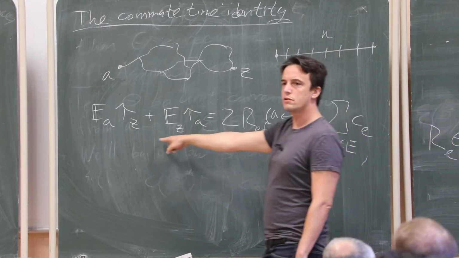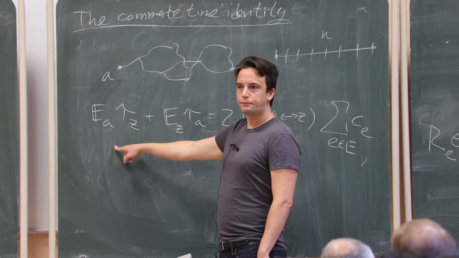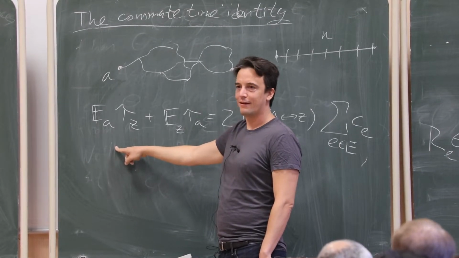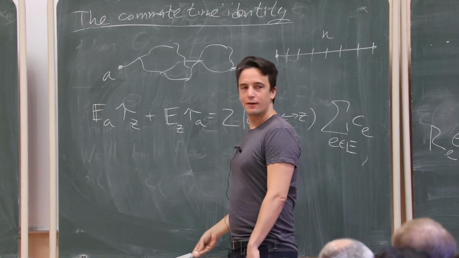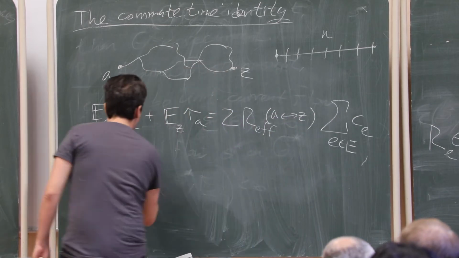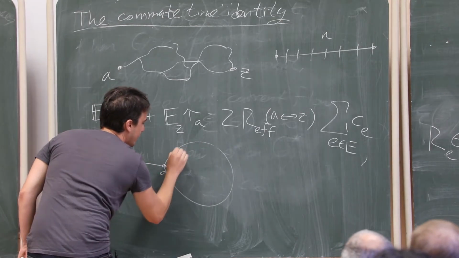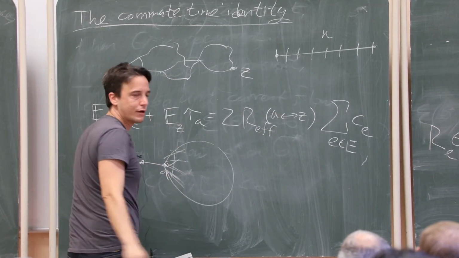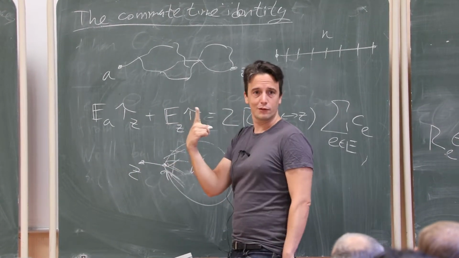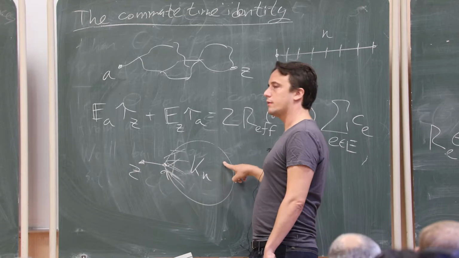By the way, in general, are these two things equal? No, they're not, right? What is an example? Get the line from A to Z, and then from Z to... Right. So for instance, if this is Z, you have one edge to A, and here you have a giant graph that is even complete, for instance, the complete graph on n vertices. So the time it takes you to get from Z to A is 1, deterministically. But from A, it's going to take you a long time to get to Z, because you're going to be sucked into the complete graph.